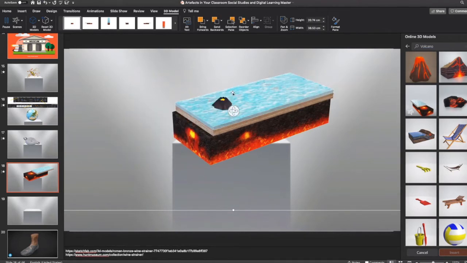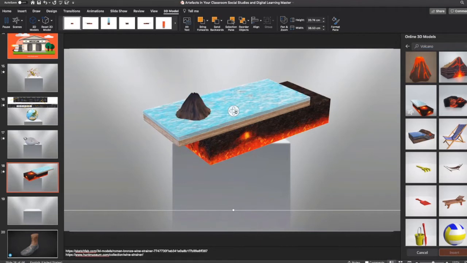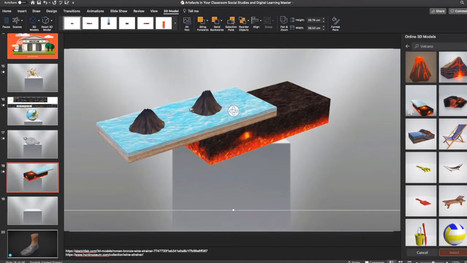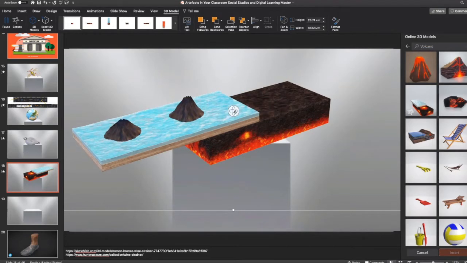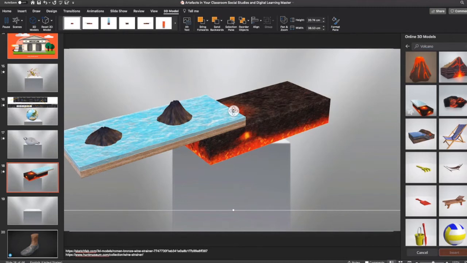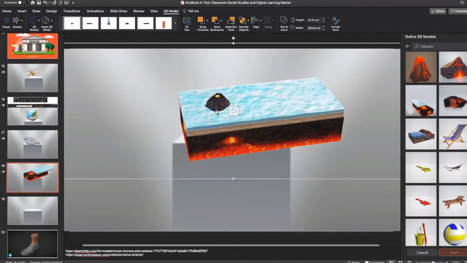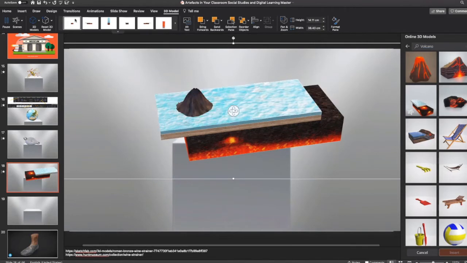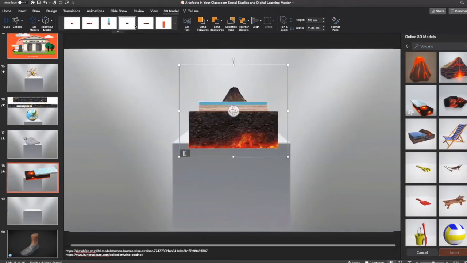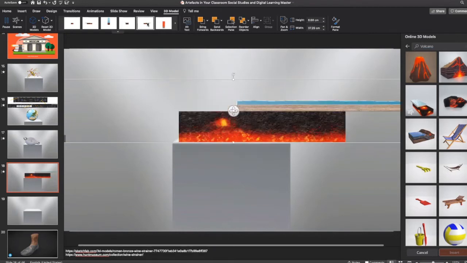Again, you can see how powerful this would be for their understanding within geography of the formation of these islands. Again, if I wanted to rotate my item, I simply click on the toggles button in the middle and I can move it. When I'm in the 3D Model tab that appears at the top of my menu, I can also use the different views to get a cross section. So again, this one is showing it moving across, a cross section, and I can choose the one that best suits my needs.